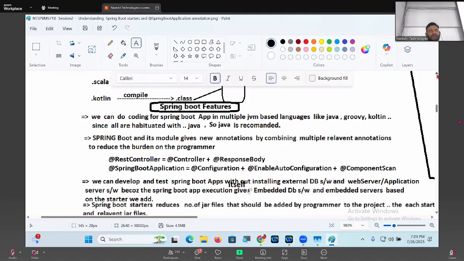Okay, now I'm trying to give the advantages and features of Spring Boot. I think everyone is clear with the starters concept. It is nothing but the same old pom.xml dependency tags. Earlier for a simple jar we added a dependency, now we are adding it for a starter. The starter's common syntax is spring-boot-starter-something. That's the real common syntax, guys. Are you with me?